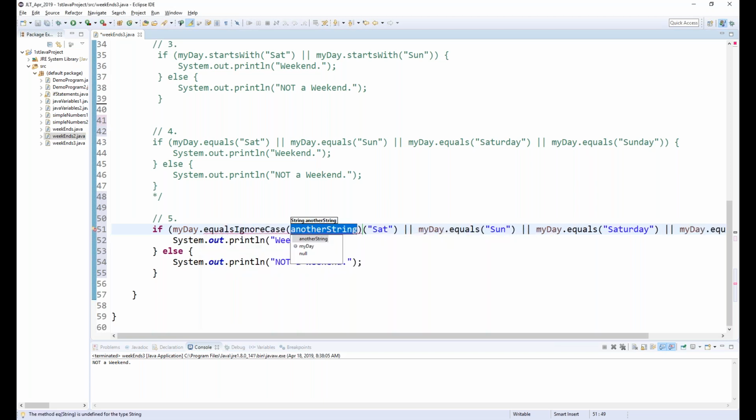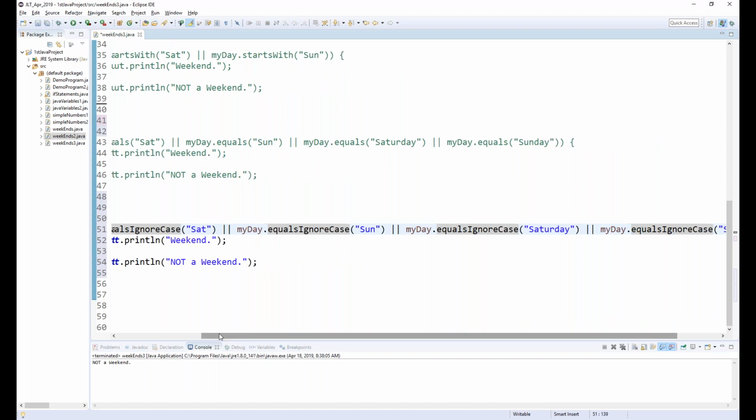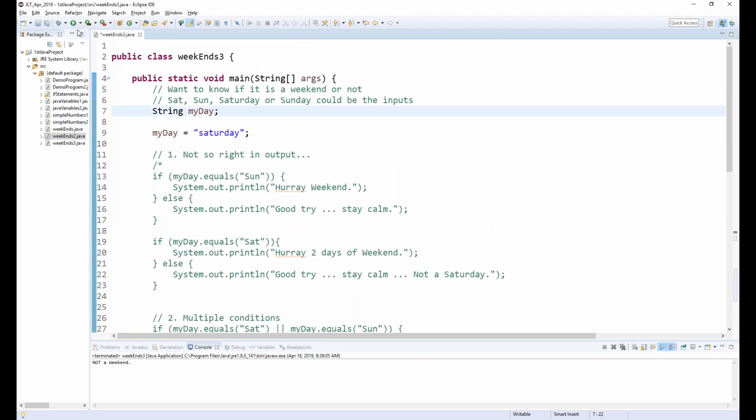Okay, that's what it is. Now, if I say ignore case and assign this for Saturday, and I copy this same and put it everywhere and try this on different cases. So now I'm trying to become a better and better developer for just such a simple question. What happens to Saturday, weekend? How about if I say Saturday? No, not a weekend. So this is getting better for us. What if I say sun, just sun? Weekend, perfect. So now it is taking these four with cases ignored, ignoring cases in the inputs. That's my requirement. Does it make sense?